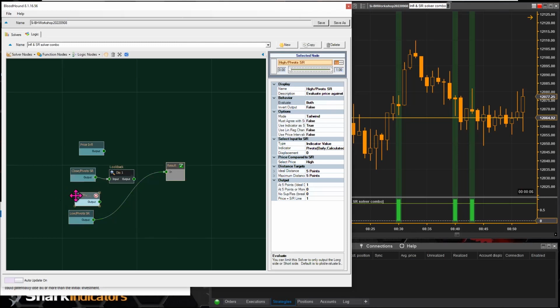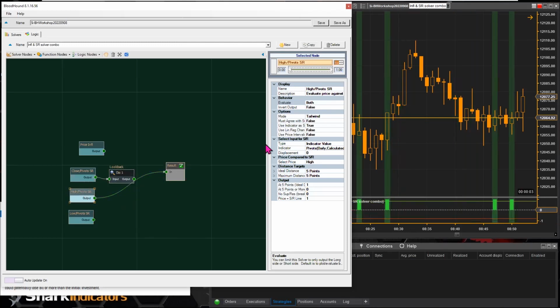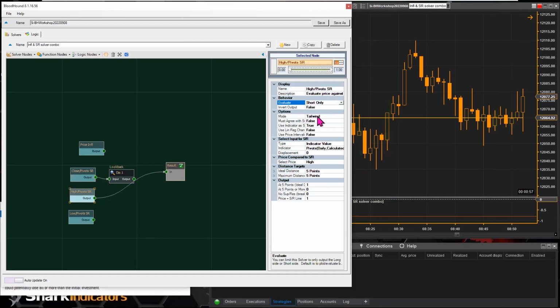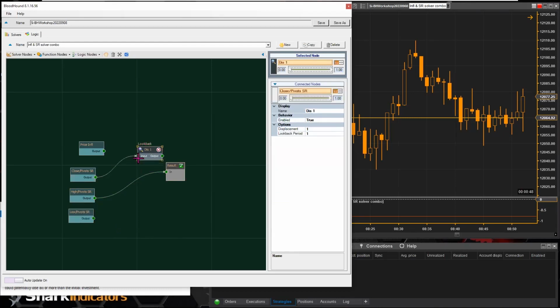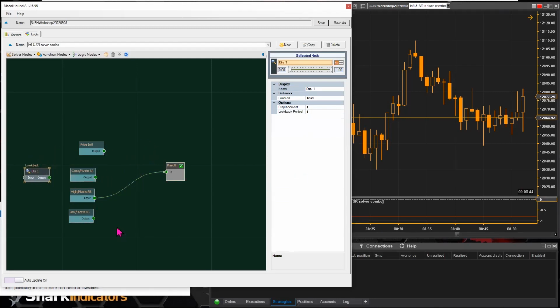With the high price of the bars, we'd only be interested in the short signals, the opposite signals there. So we'll set that to shorts. And now I'm going to disconnect this for now.